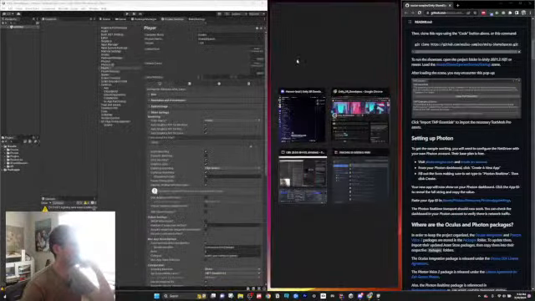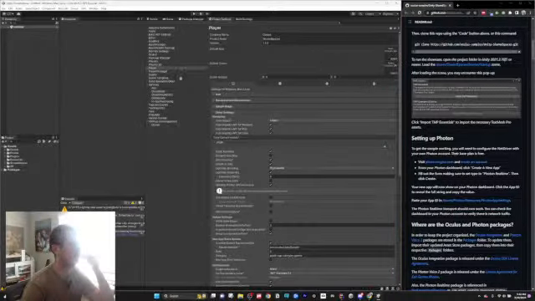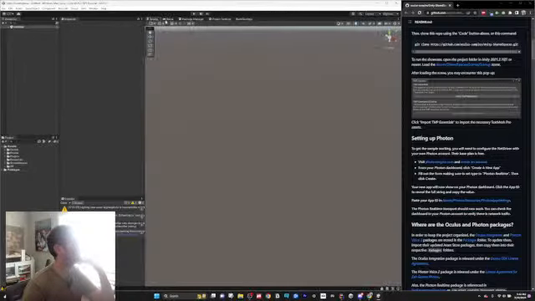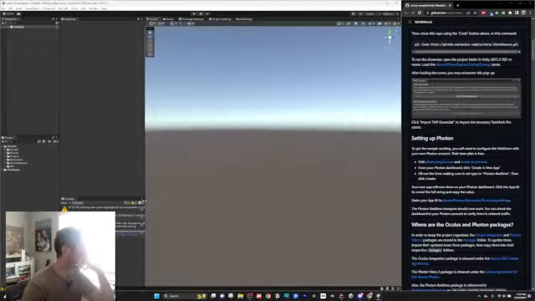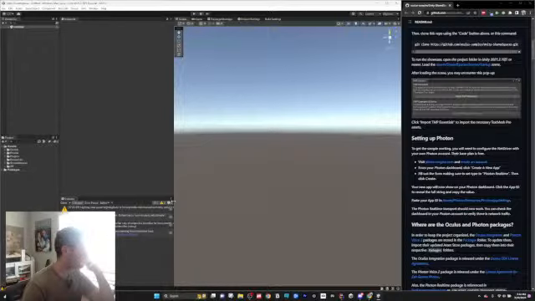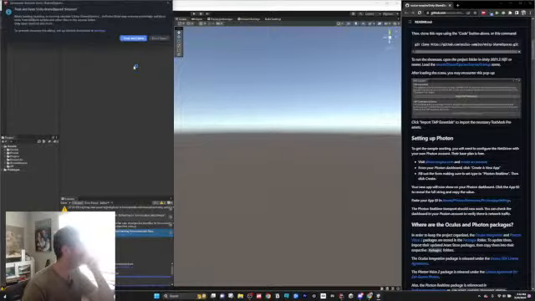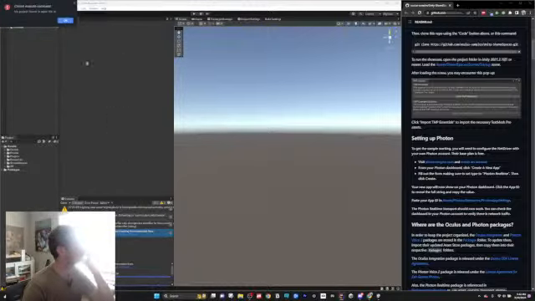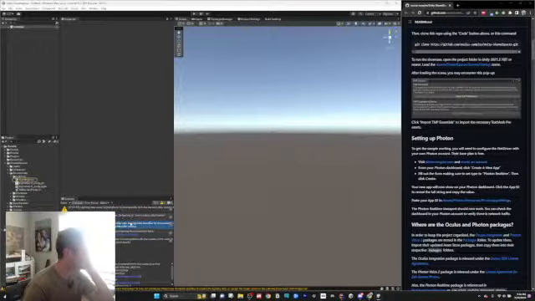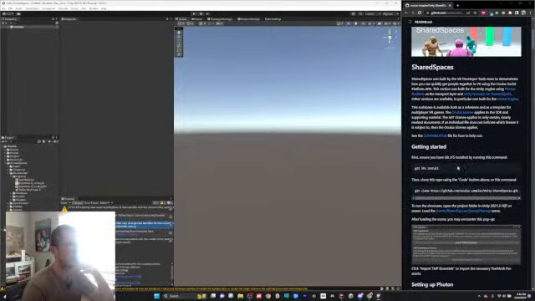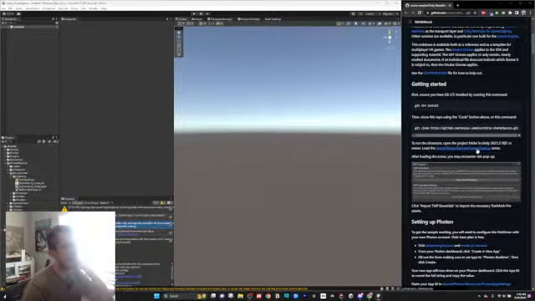If you want it, just leave a comment, and I'll export it, and then you can use it. There are some errors just from the get-go, but let's go ahead and continue following here. So this says to go to Assets, Shared Spaces, Scenes, Startup.